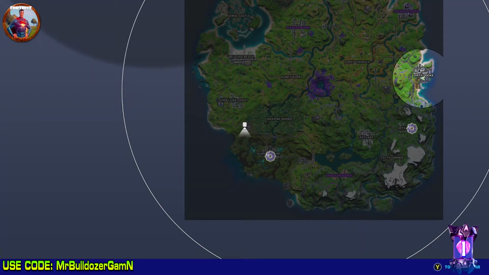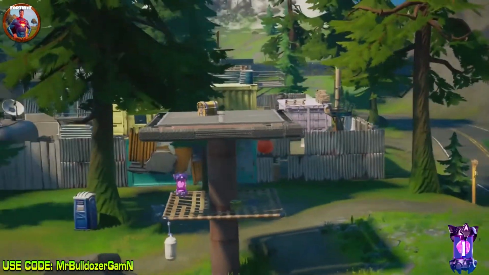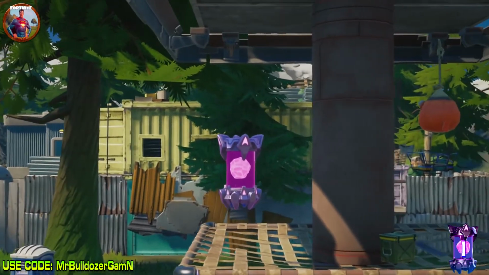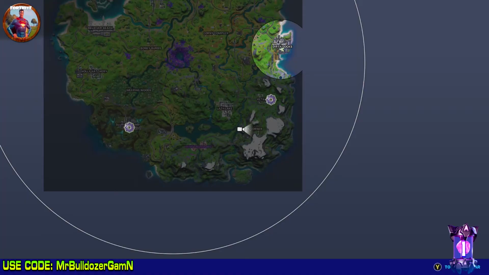Again, here's the location on the map that is to the right of Weeping Woods. Move on to our last one, and this is over at Caddy Corner. This little tower right here. It amazes me how many people do not get this chest. Sometimes I wonder if they even realize the chest is up there. But again, that is number 5, located at Caddy Corner.